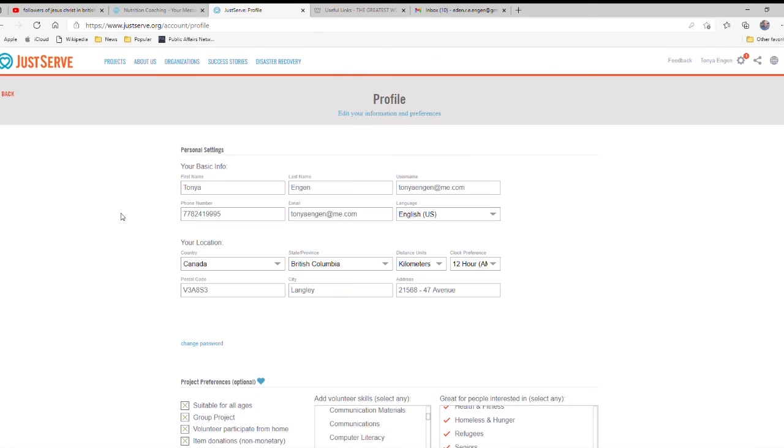So really, it's a very great site, and really very helpful to help you find service opportunities for yourself, for your church organization, whether it's for a group or for an individual or for your family. Just a really super opportunity to find ways to provide Christ-like service in our communities. Hope that helps.